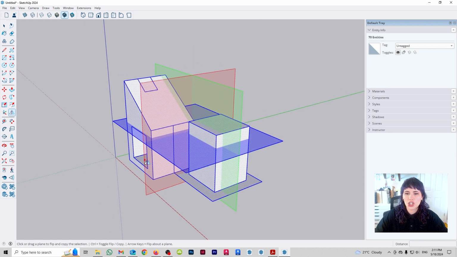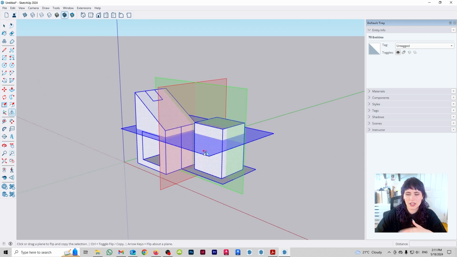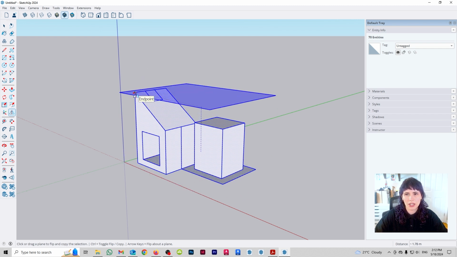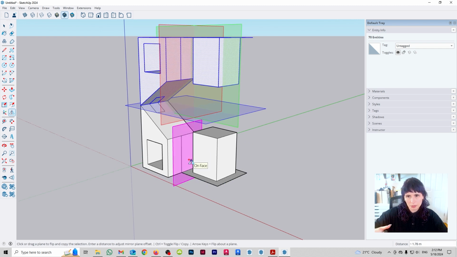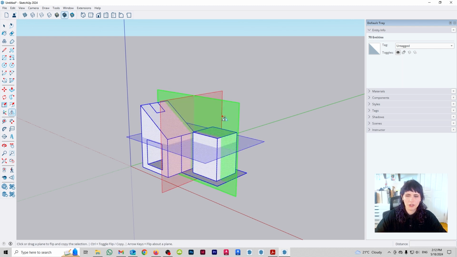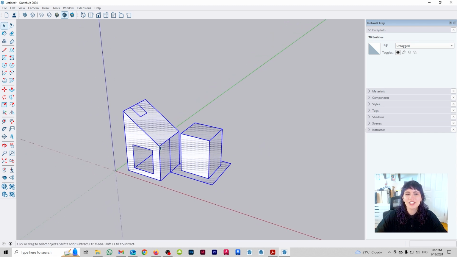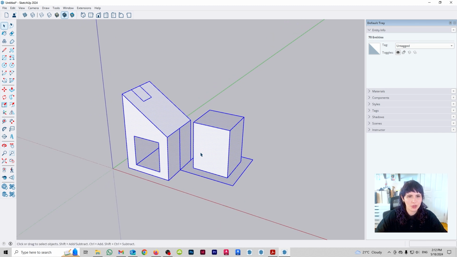And I can change the position of these planes. So by default, the planes are going to find the midpoint on each of those axes. But I can come here and drag this guy. Let's say that I want to bring it to this point here. And now it's going to flip on that plane. So really cool command. I still have a little bit of a hard time getting used to it just because it's pretty new and I am old. But it's a very good tool added to the roster, okay?